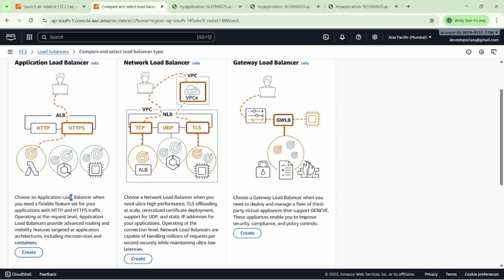So we have a concept called auto scaling. Suppose our machine goes down due to any issue, then it will be created automatically. Our machine will be created, our server will be created. So the next concept is called autoscale.